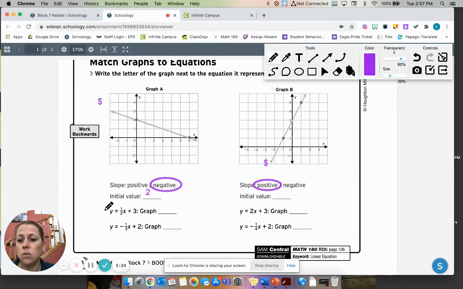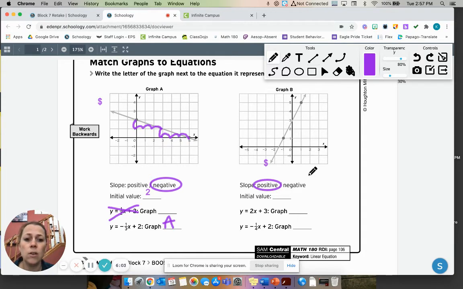Therefore, when I look at these two equations down here, plus 3 is automatically out. Plus 2 is this graph here. And if I check the slope, down 1 over 3, let's see if it matches. Down 1 over 1, 2, 3. And I'm on the line. Let's try it again. Down 1 over 1, 2, 3. And I'm on the line again. So it's checking out. So this is the solution for graph letter A. This just gets left blank because it is not a solution. So you can leave that blank.